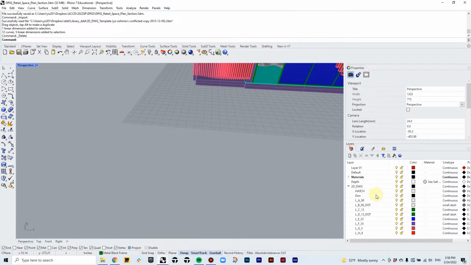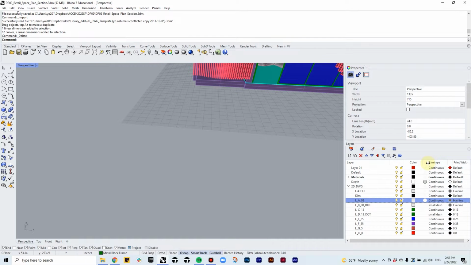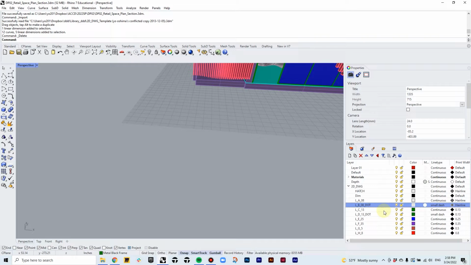What you're going to find in this 2D drawing template is a series of layers: hatch, line for the wall fillet, and the dimension layer. Line A is continuous. You can see the line types here. Continuous hairline, which is a thick line, and then Line B dot is a small dash of hairline.